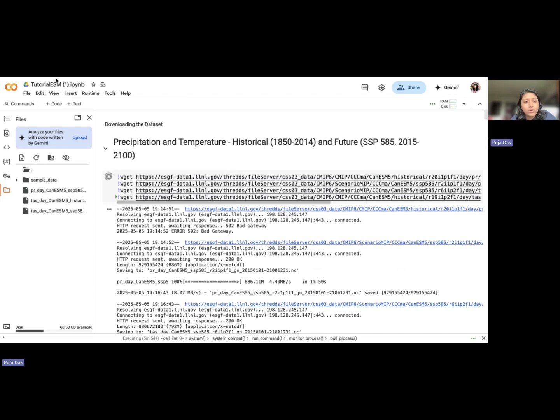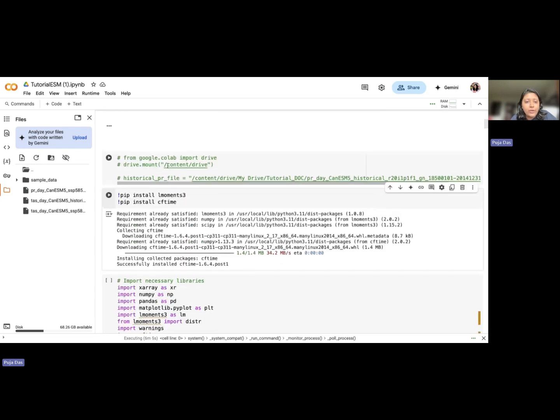You could also get any other file if you upload it and save it in your Google Drive. You can also mount that file from there. I will show you that now. You run this line of code. Currently these are commented out. If you remove this hash sign from the beginning, then it becomes code instead of a comment.